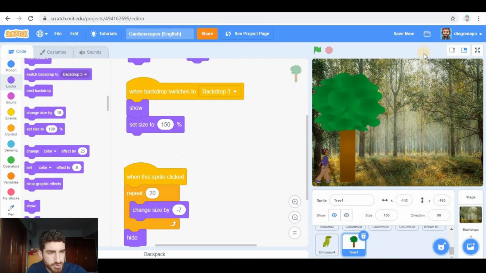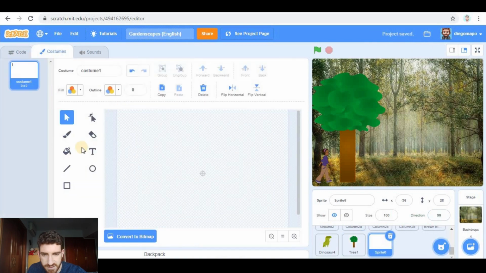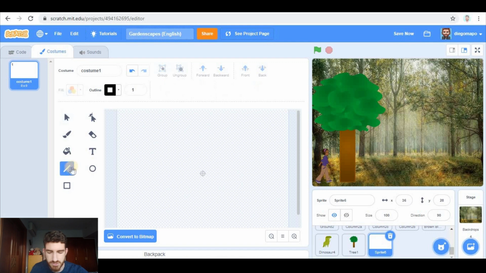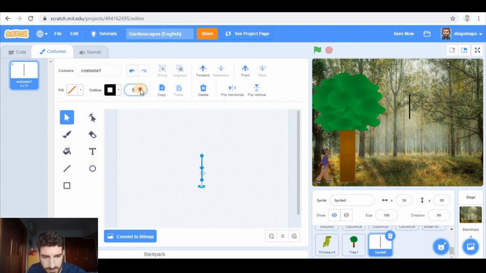Now it's time for the string that is holding the ball. That's quite simple. We have to paint it. Using this tool and pressing Shift, we can make a vertical line. Now let's select this line and change the width. Could be 10, and maybe a little bit longer. Let's center it and place it here, or maybe here.